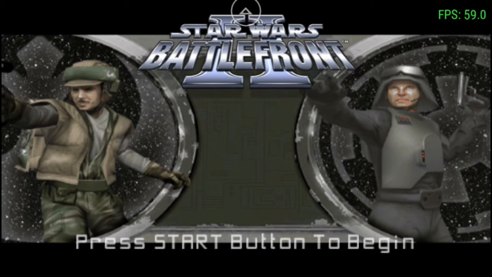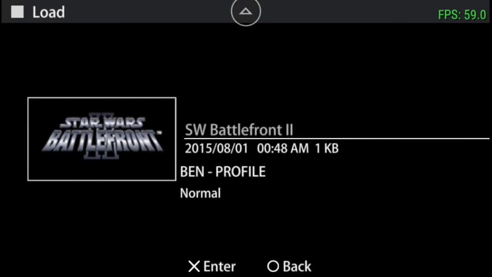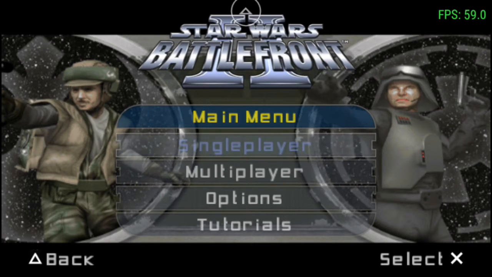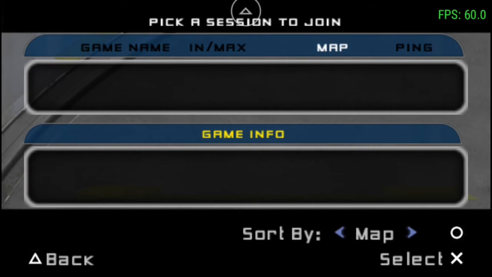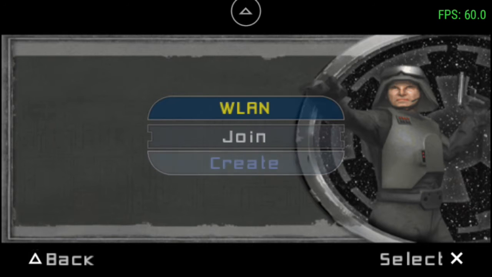So I'm just going to hit the start button, which is that right trigger. I'm going to load it from my profile. Yep. And you can see, I mean, you can't see it, but I actually am using this controller, so it's pretty cool. You can kind of hear the triggers there. If you look at multiplayer real quick, you can join, create, WLAN. It's got these cool options. I'm not going to go down that road today, but you could if you wanted to.